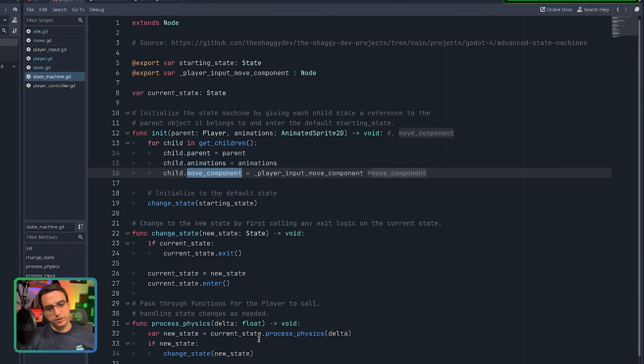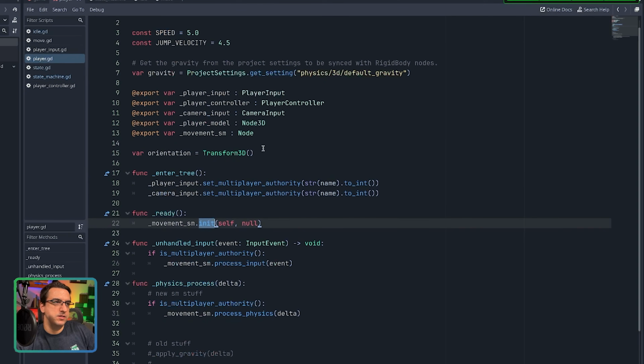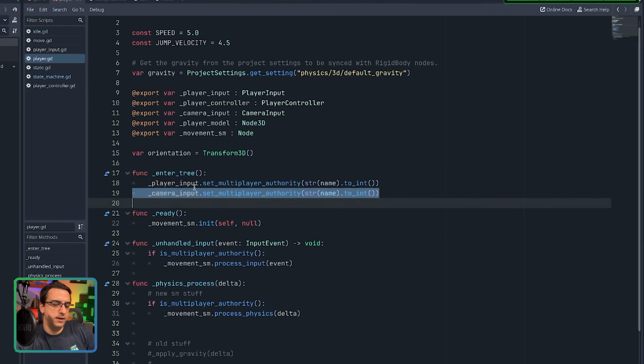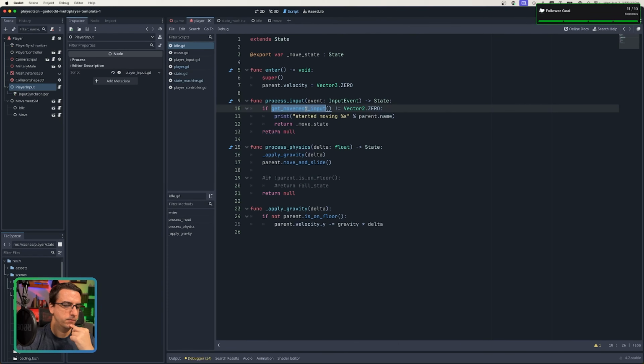The multiplayer spawner adds him in. So the server adds him, right? So the server has authority over the player object, but I'm assigning authority over the inputs to the client right here. I wonder if this is a synchronization problem. Yeah, the multiplayer spawner just adds him in the game.